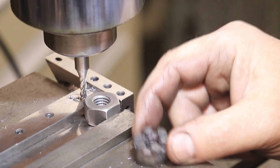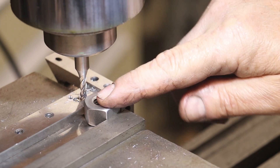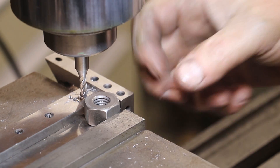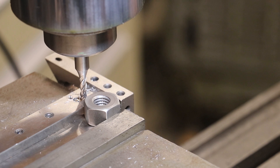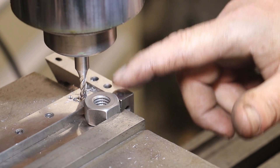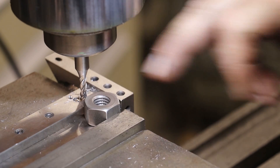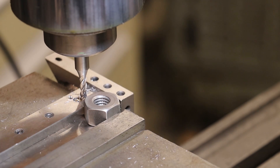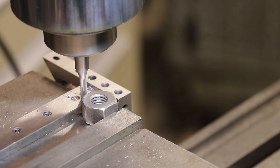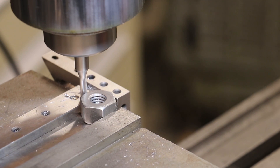Now we need to cut our slots in the castle nut. I've got this set up on the milling machine with a stop so I can rotate this three times and do a straight cut in this direction — that should cut all those cross slots just fine. That's a three-sixteenths inch end mill. I measured across the points — it was one inch — and I used an edge finder to find the edge, then moved in a half inch on the DRO. So we are ready to go. Let's see if I can do this in one pass.